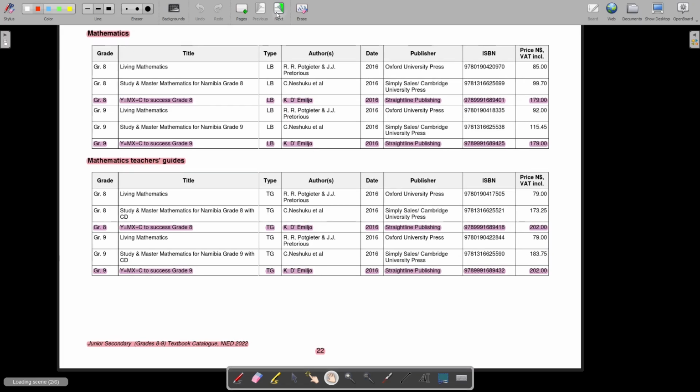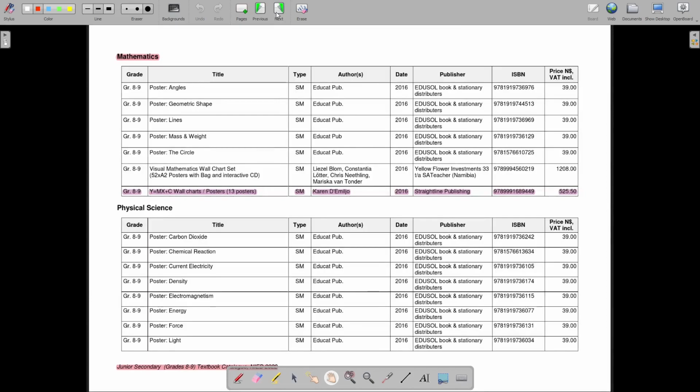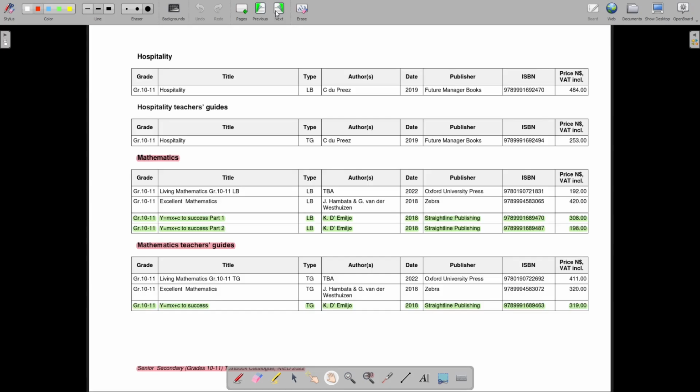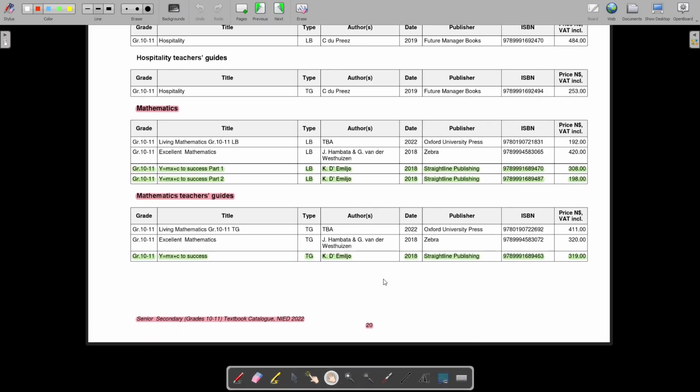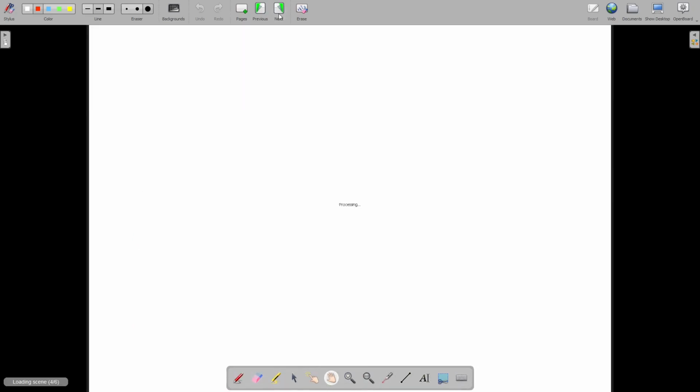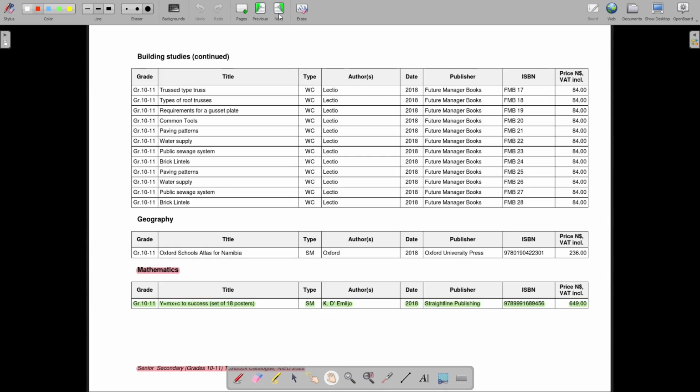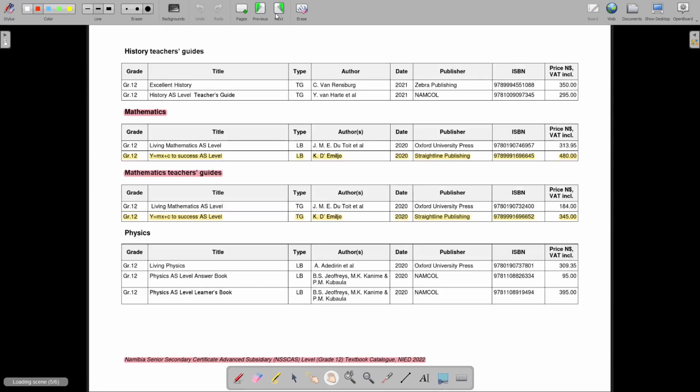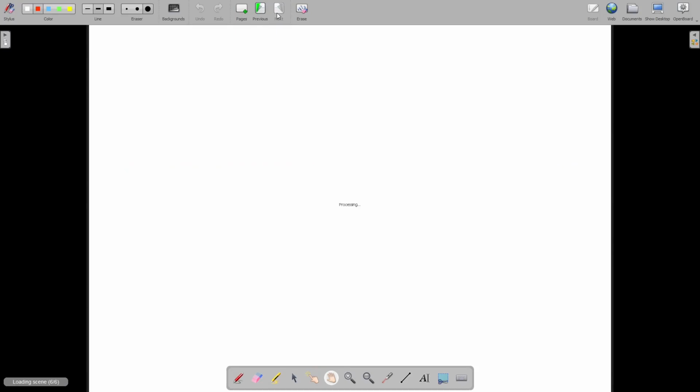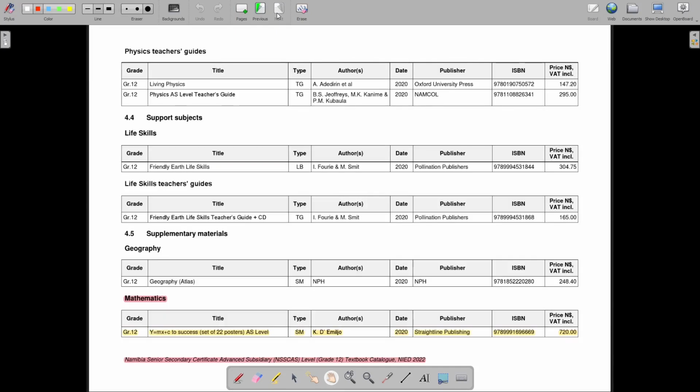And then if you go to the next page, you will see again, there's even posters, nice posters, and it usually helps with the formulas a lot. And if you go then to the green, you will find the ordinary level, and this is the latest one we got last year, 2022, of NIED, grade 10 and 11. And then you can even go further. There's again the nice posters. So all of them have posters. And then you come to your AS level, and I think it ends with the posters of AS level.